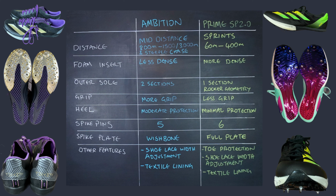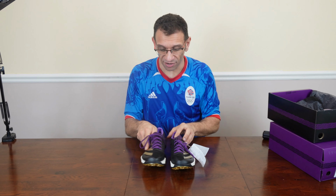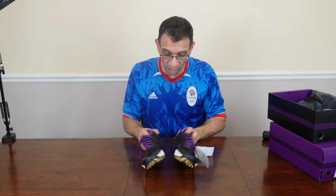So I made the table with the differences between both spikes. You can pause it if you want to have a look at it. But that's that really. So the next thing for me to do is to try them on and see how they are in training. But that'll be another subject for another video. So in the meantime, Wakanda forever.